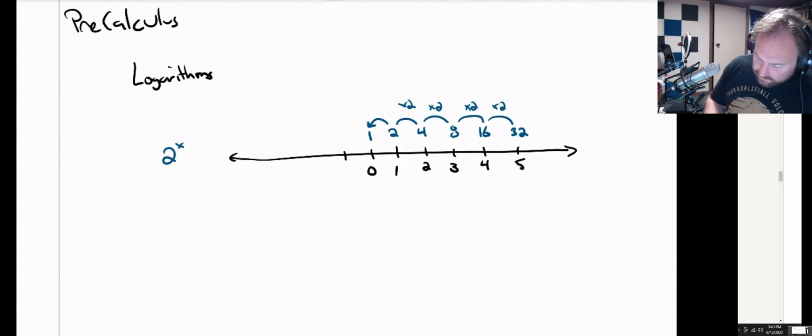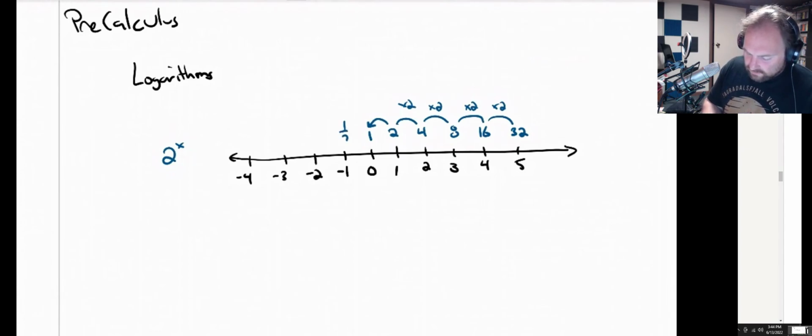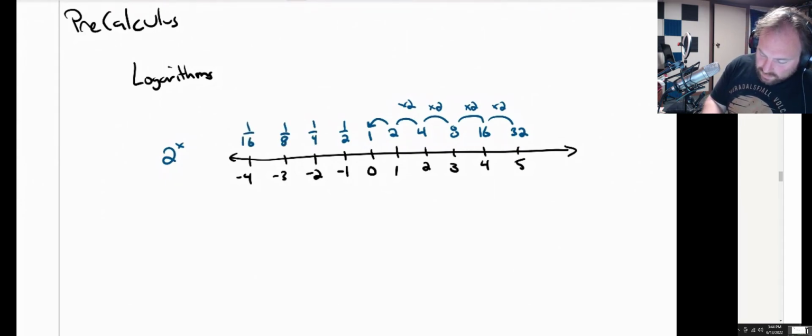That's why, as you go into negative territory, 2 to the negative second power, negative third power, negative fourth power, you get the same numbers, but this time they're on the bottoms of fractions, because 1 divided by 2 is 1/2, and 1/2 cut in half is 1/4, then 1/8, then 1/16, and so on. You end up with the same numbers, but they are 1 over each other. Now, you already knew this. This is an exponential system.